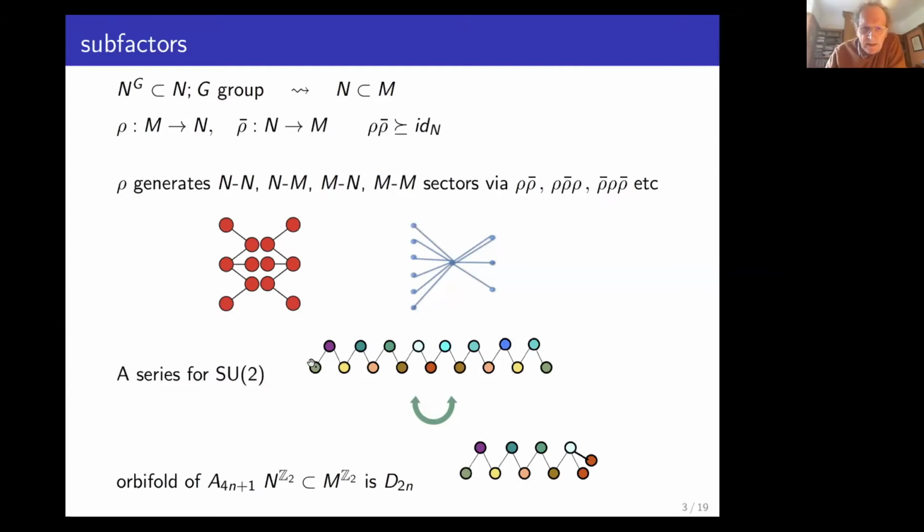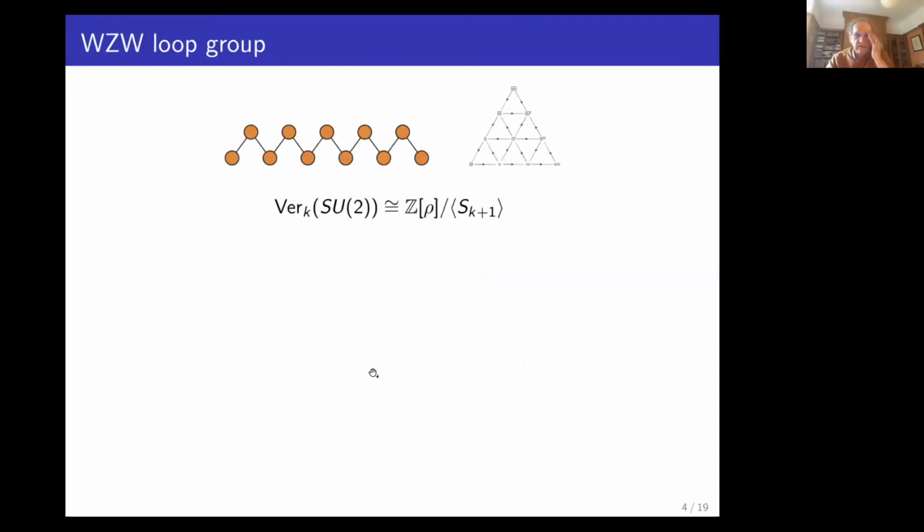Okay, so I just want to emphasize, in this setting, I can only multiply the even part. So that's not the Verlinde ring. The Verlinde ring looks something like this, at least for SU(2). This is the representations of the loop group of SU(2) at level k. In that case, I take the representation ring for SU(2), but I kill it at a certain point.